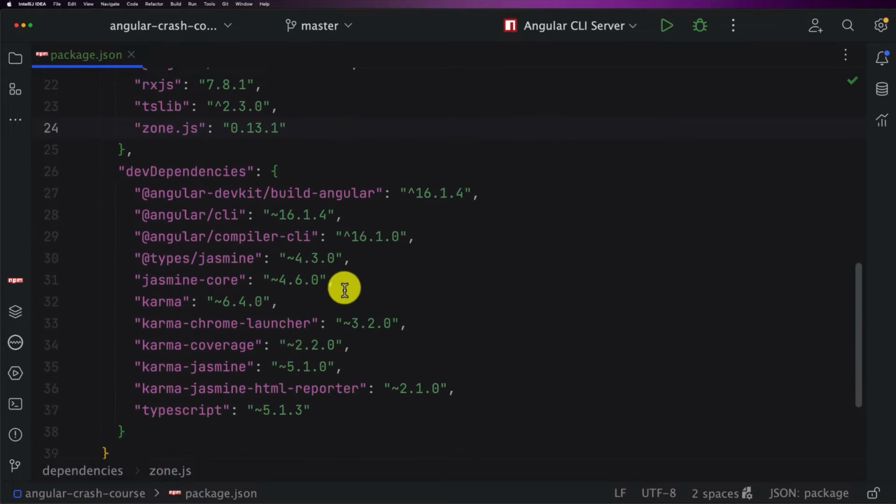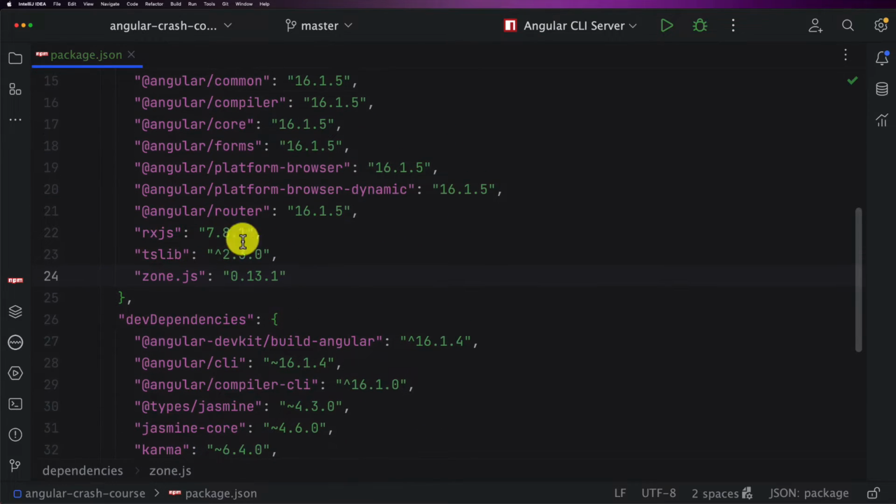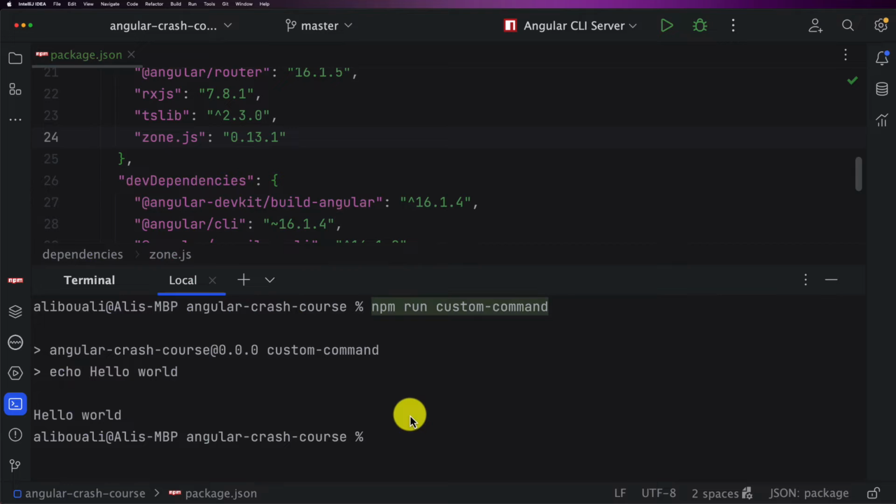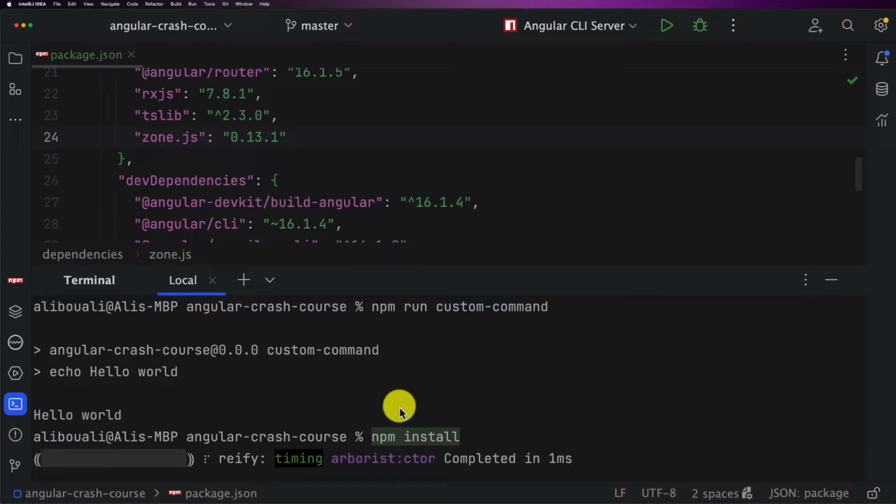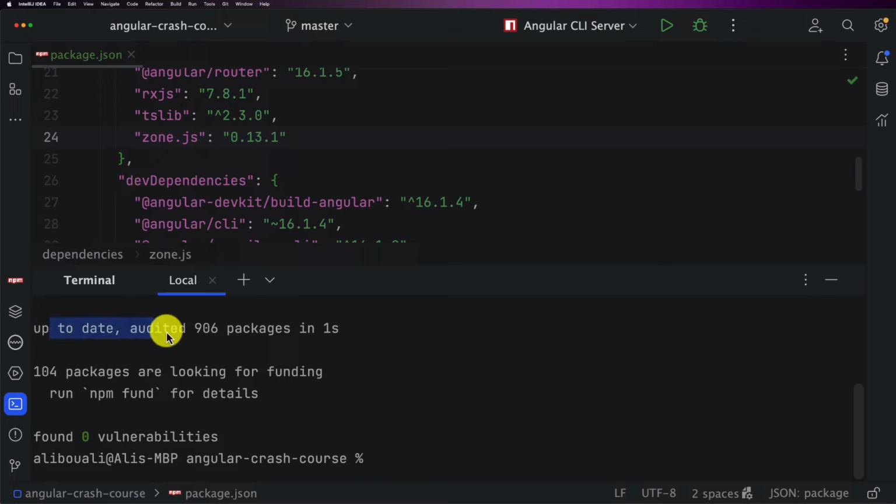Now after upgrading the versions, all I need to do is run npm install or npm i. When I run npm install, you see that it starts updating the dependencies, and we see that a bunch of packages were updated.